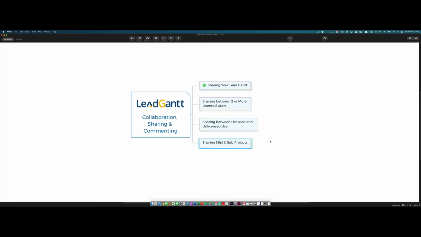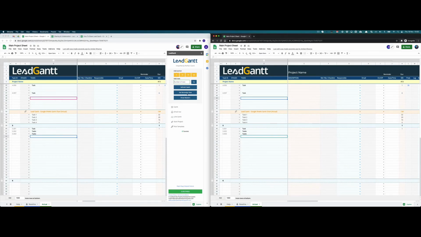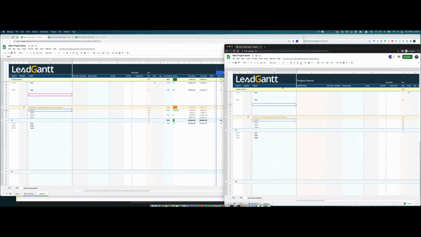Sharing mini and sub projects, it's the same thing because each one of them is an individual Google Sheet, where Lead Gantt runs on top of Google Sheet. And I basically designed it so that we could leverage off all these really good features that Google Sheet already comes with inbuilt. So you've got this sheet, but this sheet is not really shared with the person, whether they've got a license or not.